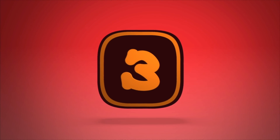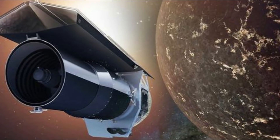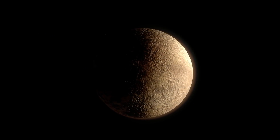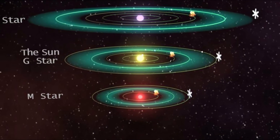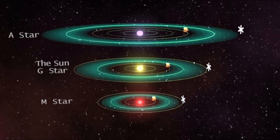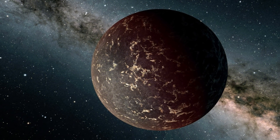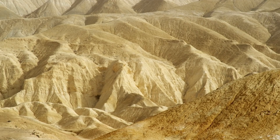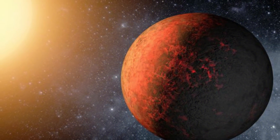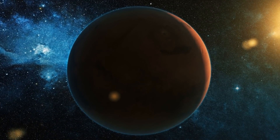Planet LHS 3844b. To be fair, we can't give full credit for this find to TESS — it was a combined effort between it and the Spitzer Space Telescope. TESS was the first to find a planet known as LHS 3844b, and it was revealed via study that it was 1.3 times the size of Earth, as well as next to an M-type star at such a range that it would orbit the star in just 11 hours. This prompted scientists at NASA to look closer via the Spitzer Space Telescope, and when they did, they were able to get a really clear picture of the planet. Upon observation, they noticed a very rocky surface, and were able to deduce that it was a tidally locked planet — meaning one side always faces the sun, and the other side always faces away from it. Through this, they were able to learn more about the atmosphere of the planet.